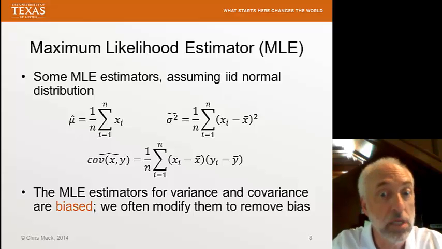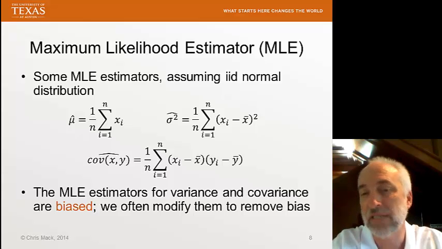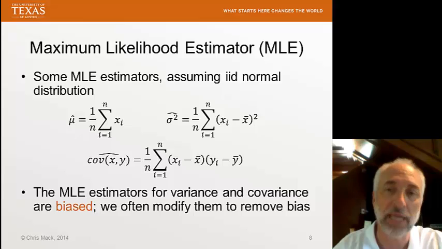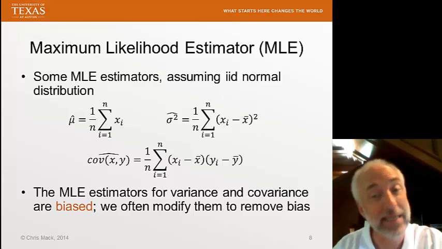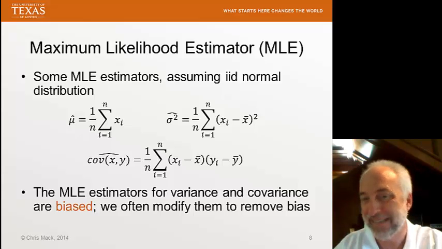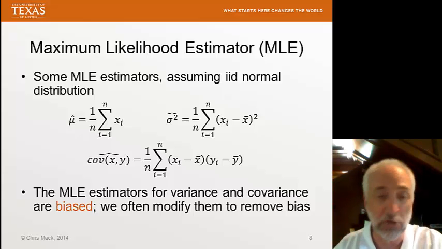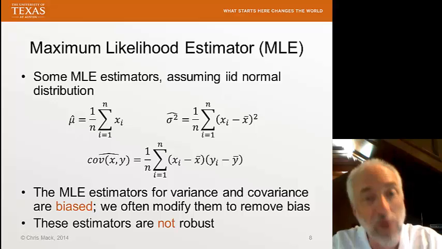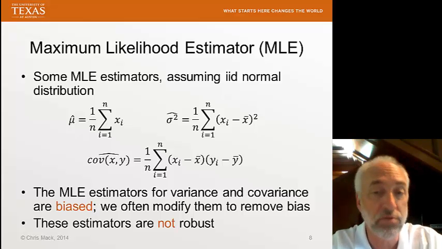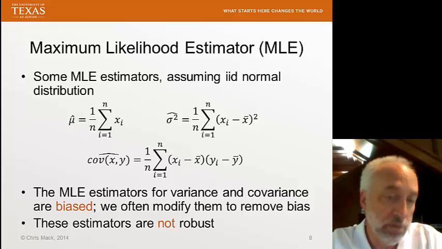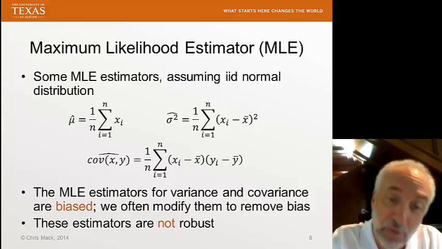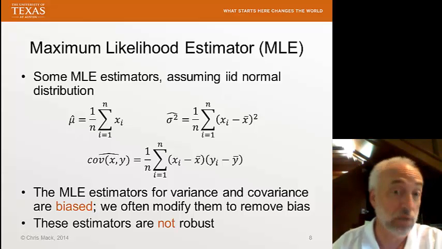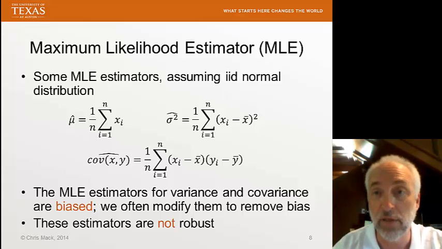The result, though, is an estimator that has a slightly bigger variance, and it is not exactly equal to the maximum likelihood estimator. Unless n is really, really small, though, the difference is pretty slight, and we can generally ignore it. I would also mention that these estimators are not robust. Even one bad data point will completely screw up all three of these estimators. So, if we want to use estimators that are not robust, we must be very careful looking for bad data points. So there are limitations to the maximum likelihood estimator.